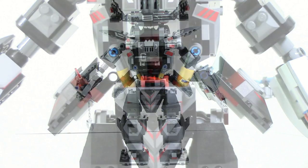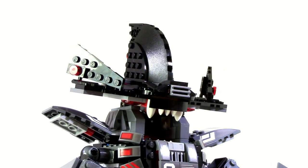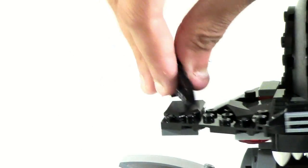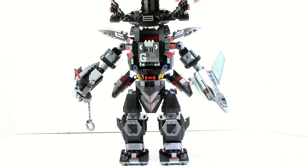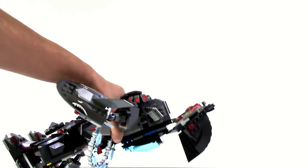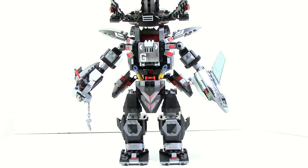Other than that, there aren't really too many complaints. Looking at the top section, I just love it — it's so great. You can move this piece around; it's on a Mixel ball joint. And it does open up as well. However, if you lean the Garma Mecha Man back a little bit, it can actually fall down, so just be a little bit careful with that. I just think it's a fantastic build.